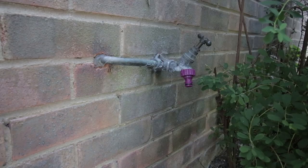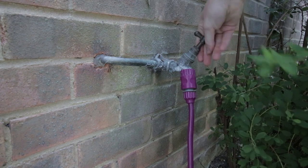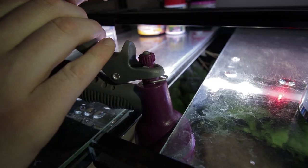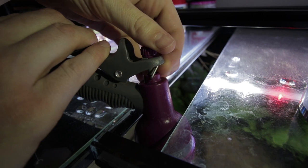It is now time to fill up the tank, and for that you're going to need a hose pipe. It's almost the exact reverse of draining the tank out: instead of a hose taking water out, you're having a hose putting water in. I attach that to the hose fitting outside, and make sure you've got a long enough hose to fit between your outside tap, or an indoor hose fitting, and your fish tank. I'll turn that on, then put the other end in my fish tank and secure it tightly.